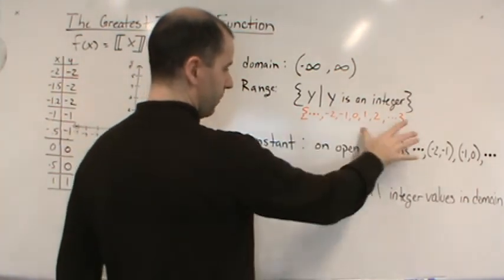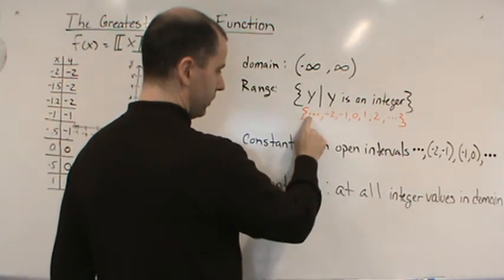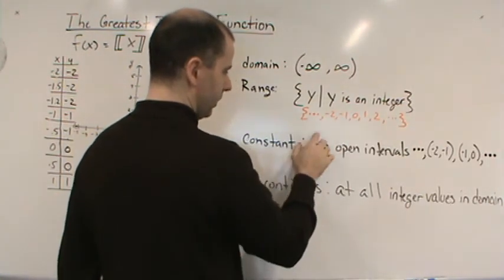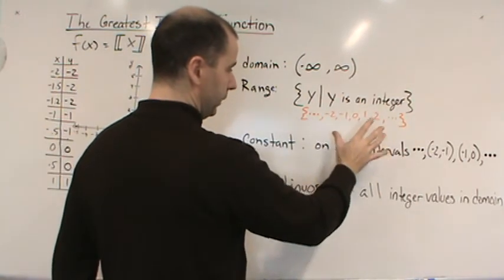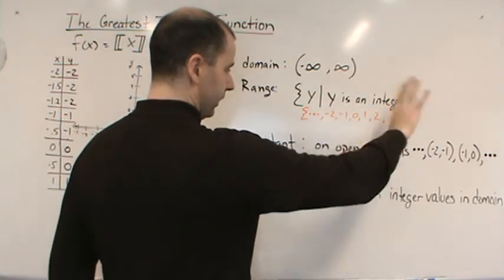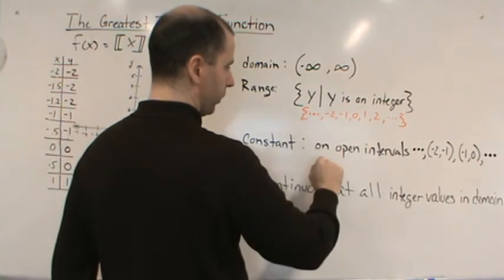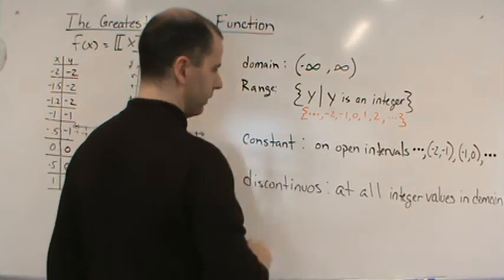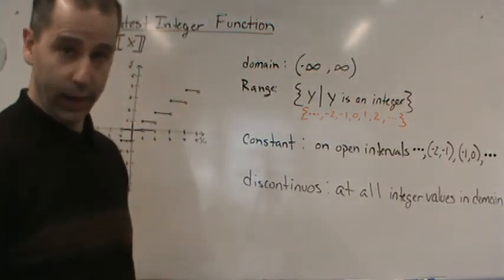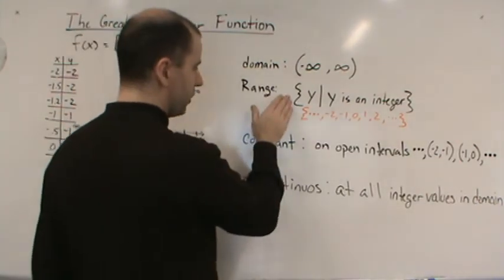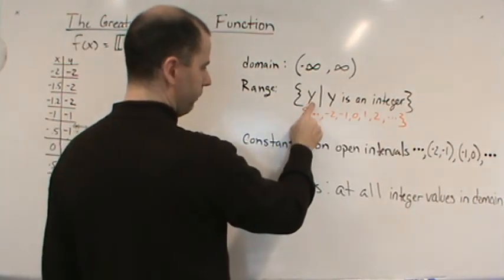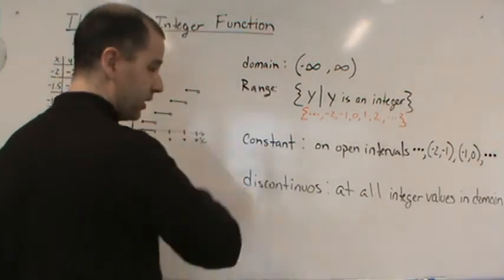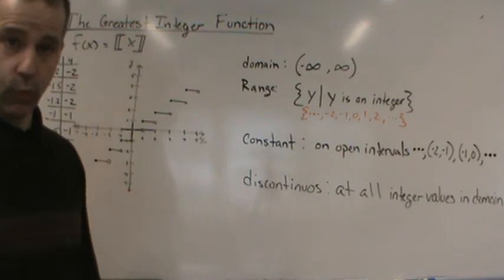Or if you wanted to use this notation too and just write out the negative 2, negative 1, 0, 1, 2 and put these ellipses here, the ellipses tell the reader that, hey, this is continuing in both directions the same way, okay? But again, be careful when you do it this way, that you write what you mean to write, okay? So again, set builder notation is probably the easiest because you're saying all values of y such that y is an integer, and you're done. So the range are all integer values of y.